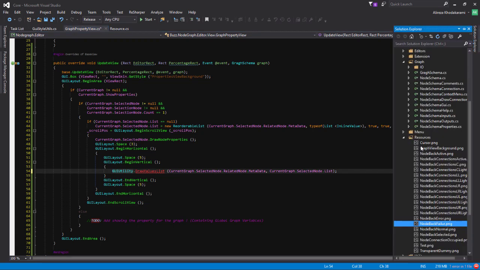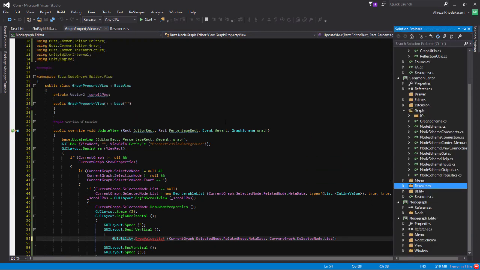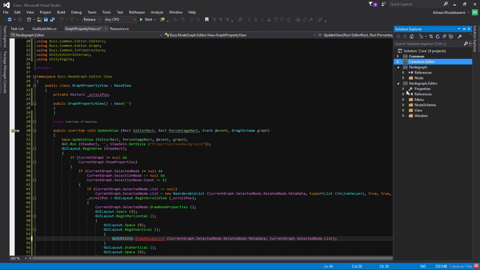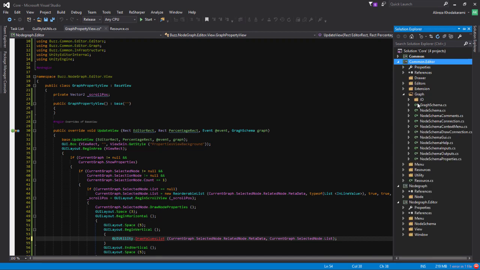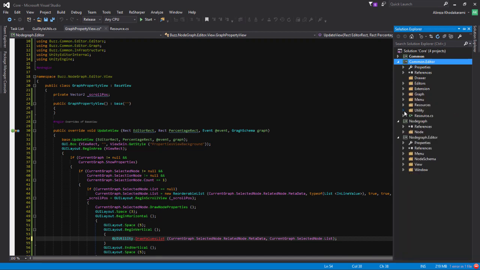Let me see. Where is this guy sitting? Inside the node graph editor view. So it's nothing common. We don't have any utility here. I can put it inside here, although we have this utility, we have GUI style utility, utils.